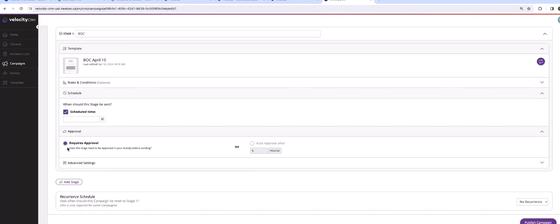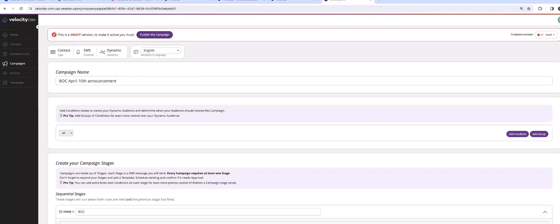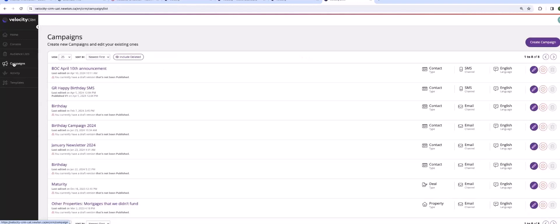You're satisfied with the preview — away you go. You do not need to create any additional rules and conditions. Determine when you want to send this — we recommend giving it 6 to 24 hours ahead. Choose a scheduled date and time, possibly later today. Decide whether you want it sent to you first for review on your activity page, or have it go automatically after a certain length of time. Then publish, and on the scheduled date and time it goes into the queue to be sent. Responses come back to your email, so you will not miss anything.